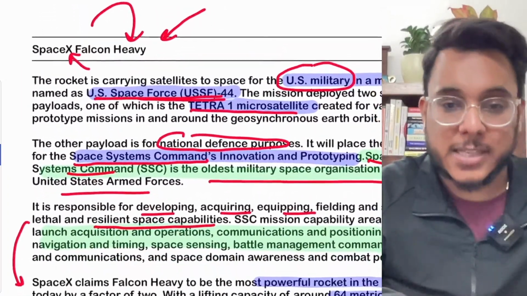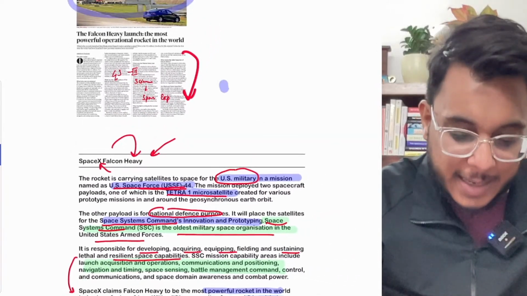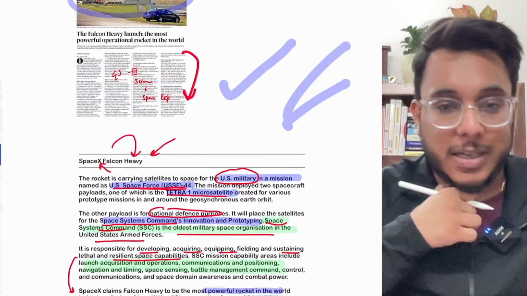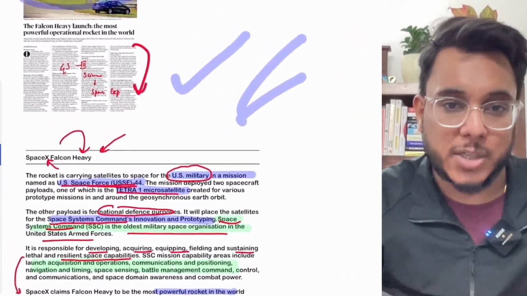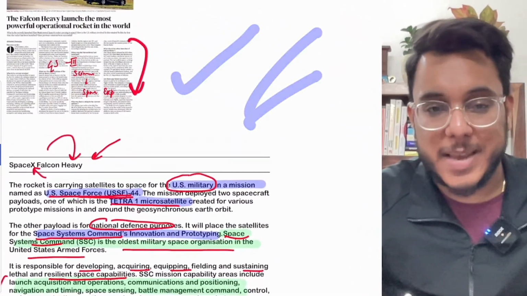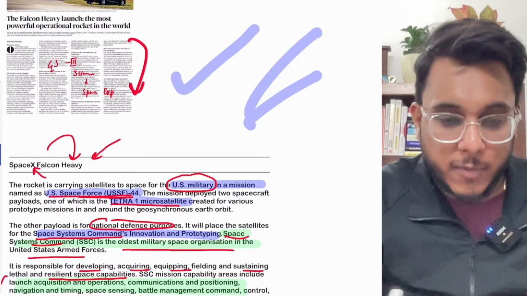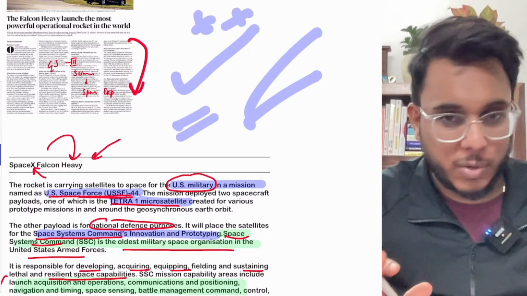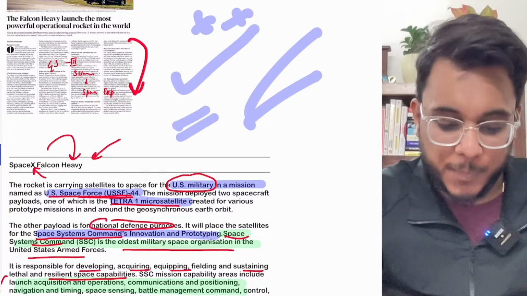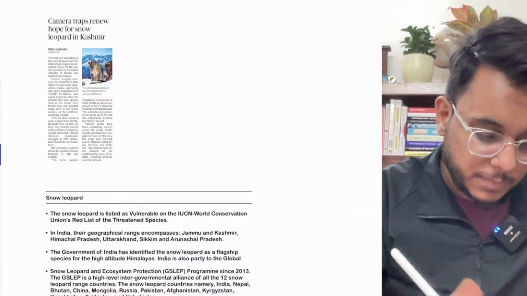So the SpaceX Falcon Heavy is right now the most powerful rocket in the world, and it has recently deployed two satellites. So that is all the development in this direction. And as I told you guys, for the space launches of other countries you only need to see the overview. Beyond this, you are not expected to go. So that is all about the article, and now let's move to the next article.